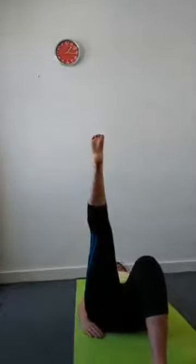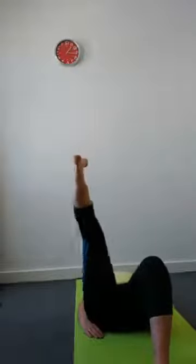Deep breath in, when you breathe out, one leg goes up nice and straight, either pointing the toes or flexing the foot. You circle that leg around. Belly button squeezed in towards your spine, circling the leg around. It's up to you how big or how small the circles are that you're doing.